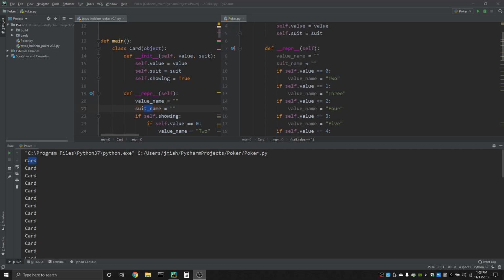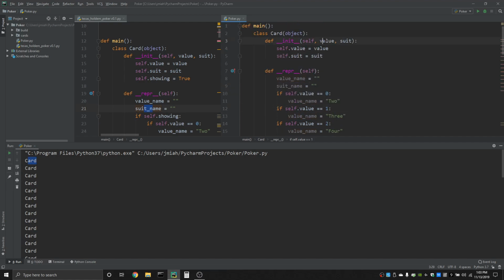So at this point we just filtered through these if statements, and if the value of that card equals that, it'll change the value name.